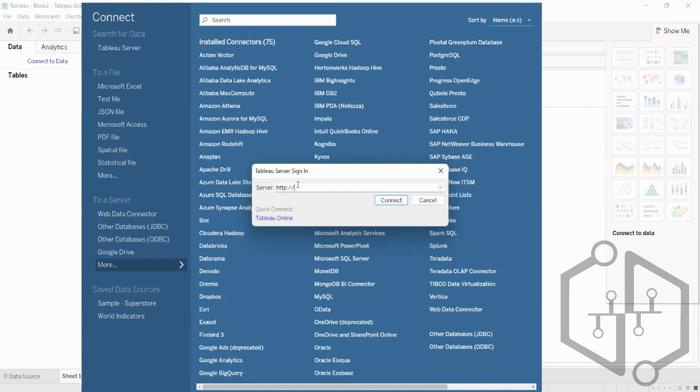That's how you publish your data source into Tableau. So the entire data set, the raw data, which might have been coming from SQL, or an S3 bucket, or anything.